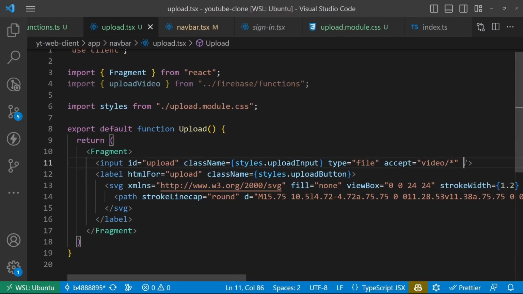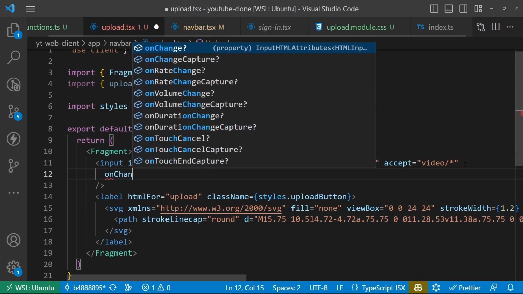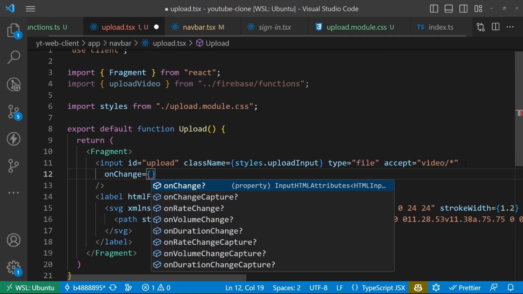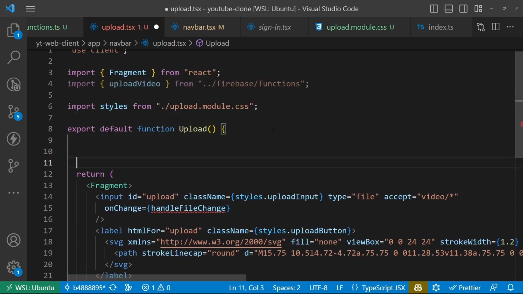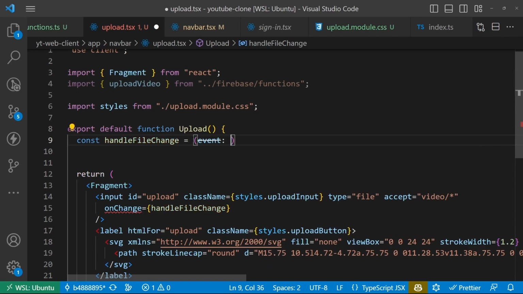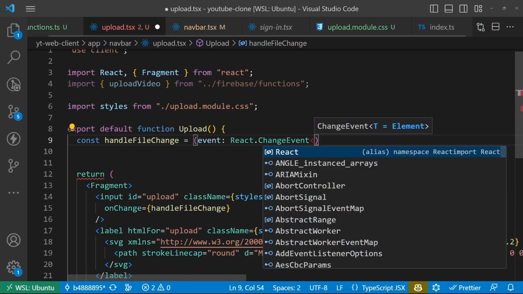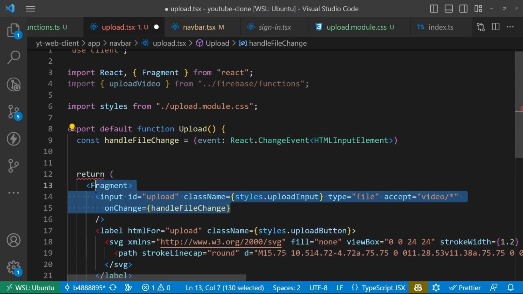So how we can do that is by going to the input element and adding an onChange handler. So when the video changes, we want to execute this callback, and we have to actually define it, but I'm going to call it handleFileChange. And as you can guess, that's probably going to be dealing with actually uploading the file. So within the component code here, let's declare a function handleFileChange, which is going to take an event. That's usually what happens with click callbacks. The exact type of this is going to be ChangeEvent, and the type of it is going to be HTMLInputElement, because that's what we click, not a button or something like that.